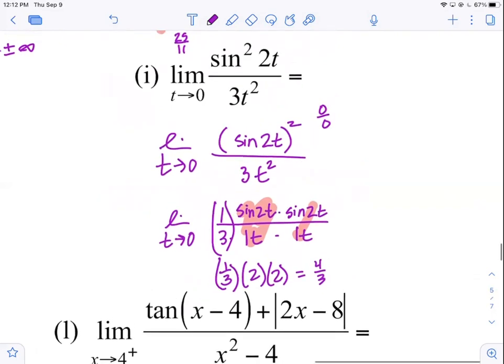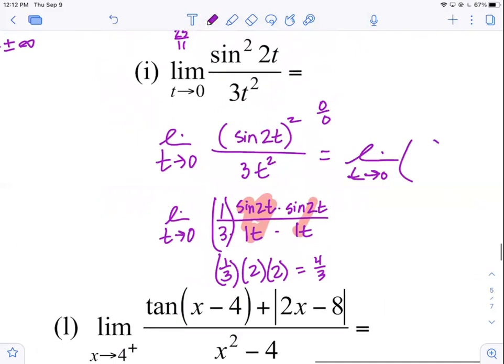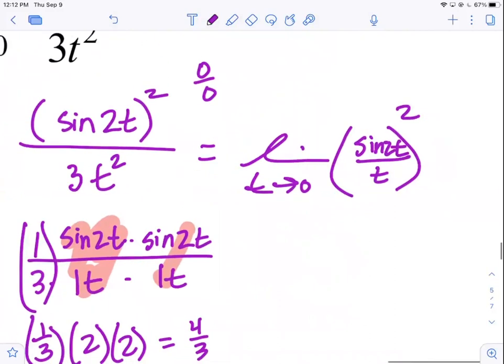Now, there is a shorter way to do that. Let me work left to right here. If you group together the things that are causing the zeros, which is the sine of 2t in the top twice and the t in the bottom twice, you can group them together like this and say it's sine of 2t all over t quantity squared, right? That uses the rule of exponents. When you have a quotient squared, it's like the numerator squared over the denominator squared, and then that would just leave a 1/3.